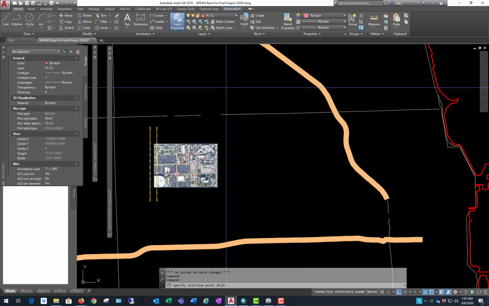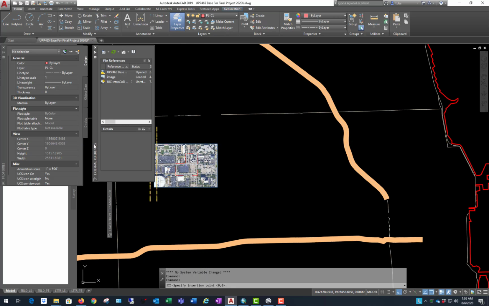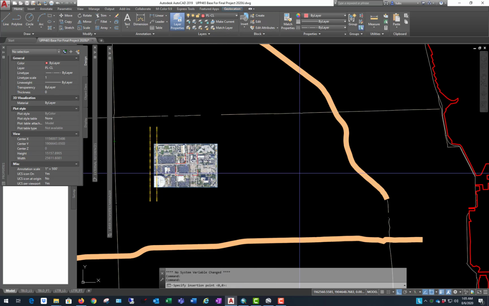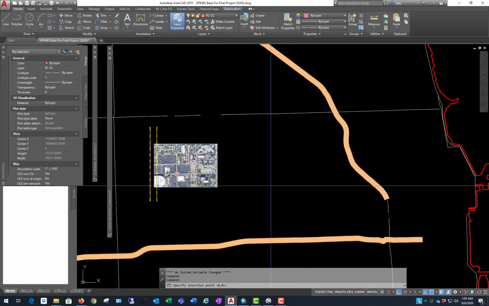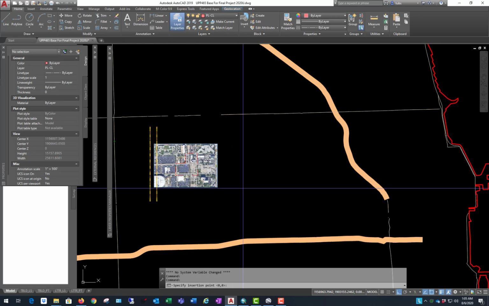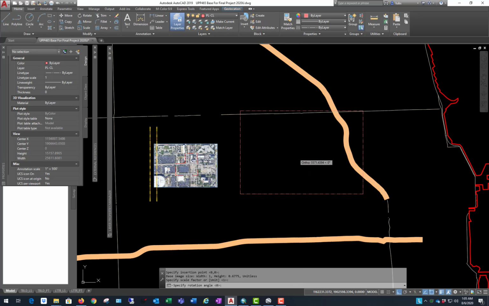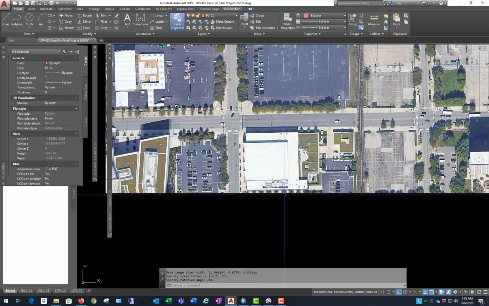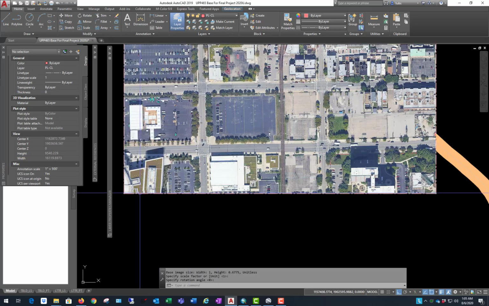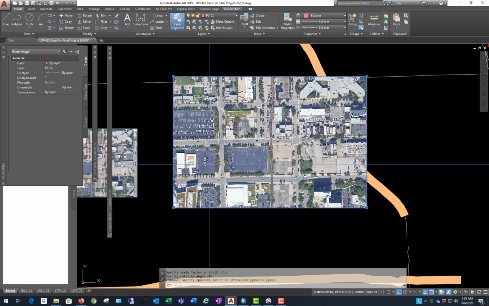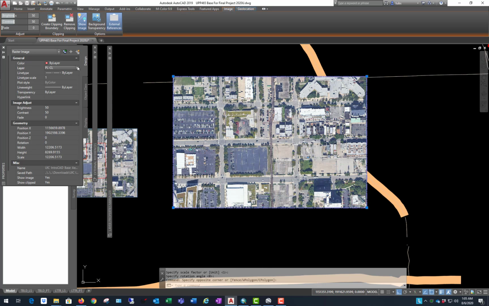You'll recall you can do the external reference and file place, but I'm getting kind of lazy, so I'm dragging and dropping. And notice the command line is asking me for the insertion point. I don't have any coordinates at this point, so I'm just going to pick a point. I'm just going to eyeball this, give it some size, accept the rotation, and there's my white line that's going to help me to get this thing to be the right size. I just eyeballed this. It's also probably on the wrong layer.